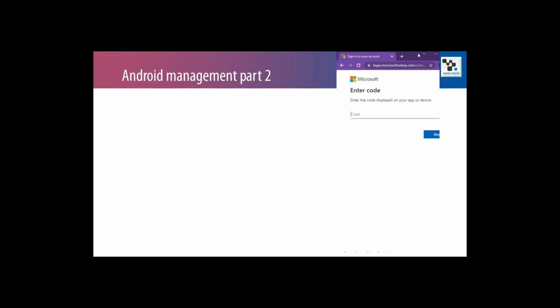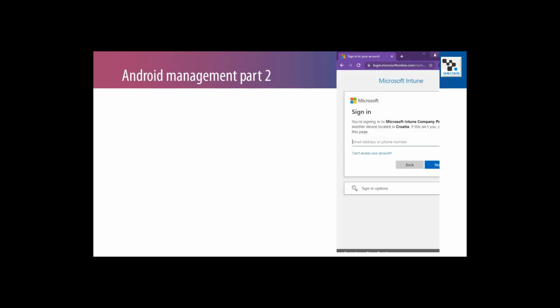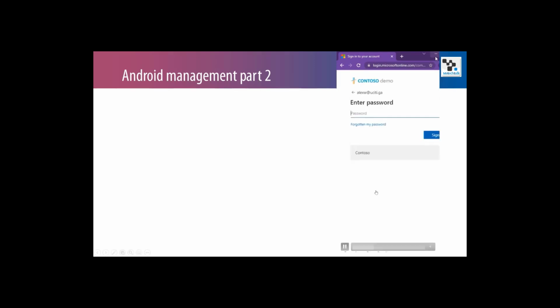I will paste the code here, and then click next. The process will start the same as before. You see, I enter again the mail address, click next. I will just speed up the process. Okay, so it will go next, enter a password. Mostly it doesn't ask for a password.